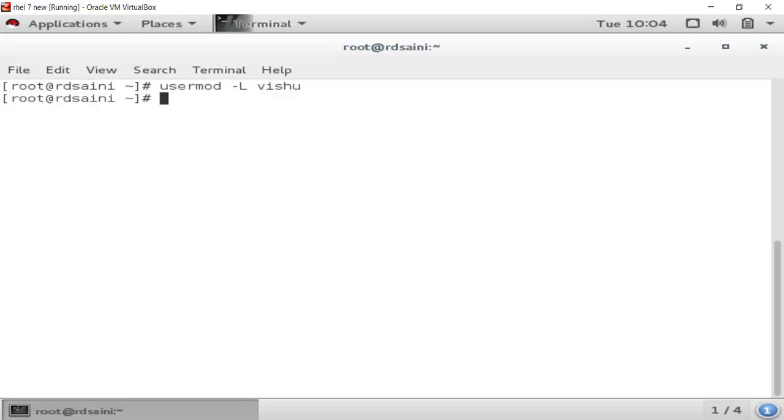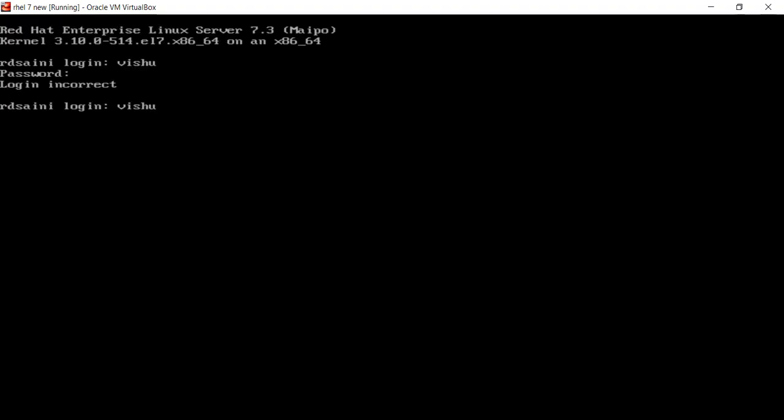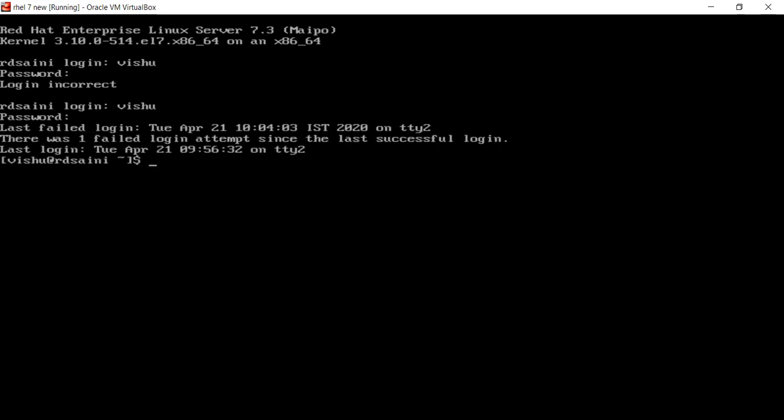Let's come back to the same terminal and unlock this user. What you have to type is just capital U and hit enter. Now let's check back. Type Visu and hit enter, and the password that you had given, and now you will see that it is logging in. You can see clearly on the screen, before the system name RD Sunny it shows Visu at RD Sunny. RD Sunny is the system name I have given. So, whoami, through this command you can check, or you can directly watch the name before your system name. Now here it is Visu, and you can also see the last failed login. It means it denied the login on this terminal.